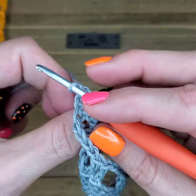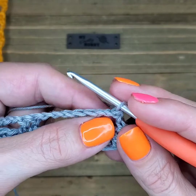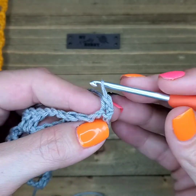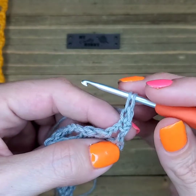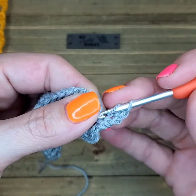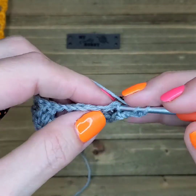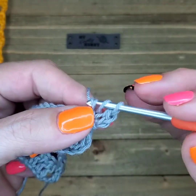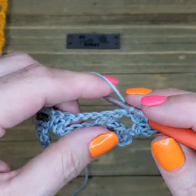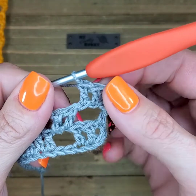So again, turn your work and work out 2 more rows together. Standing double crochet in our first, and a double crochet into each chain. If it's easier, you can go right over the chains. I feel like it keeps my work a little bit straighter when I actually use the back bump. So there's our 3.